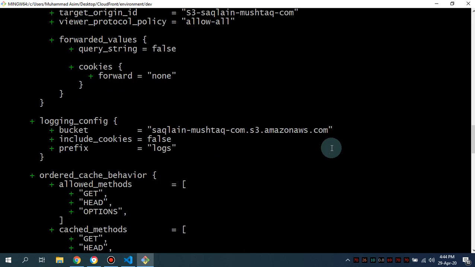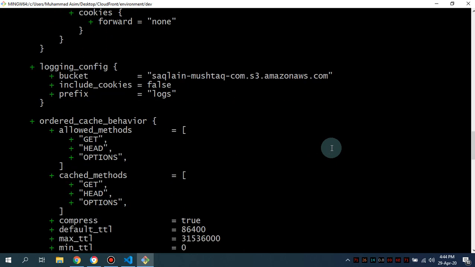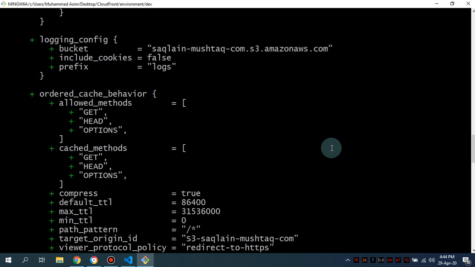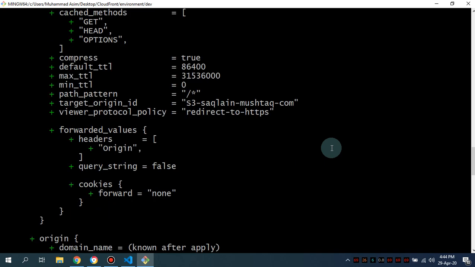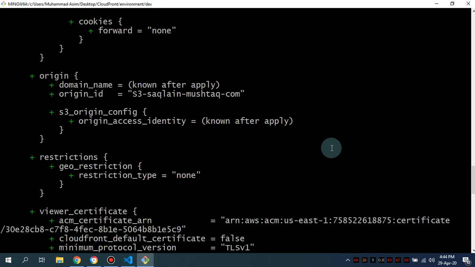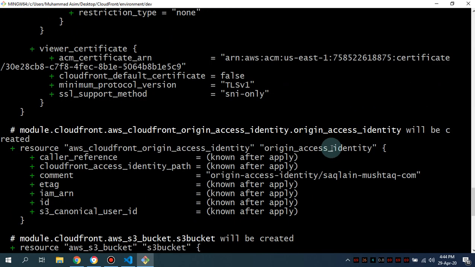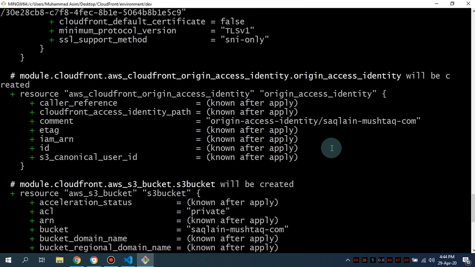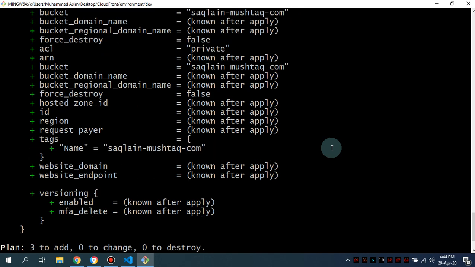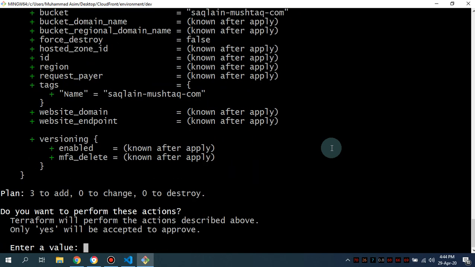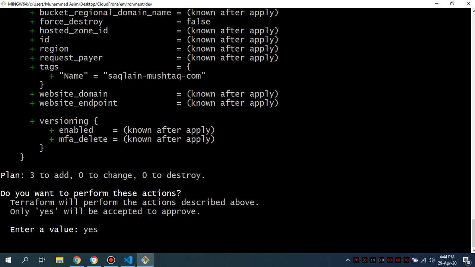As I told you, the S3 bucket is going to be created. Logging configuration for our CloudFront distribution is going to be created, and the rest of the settings required for the static website. I'm going to click yes.